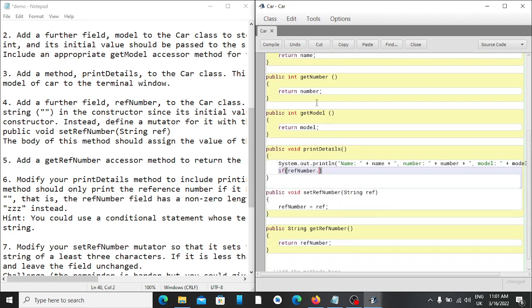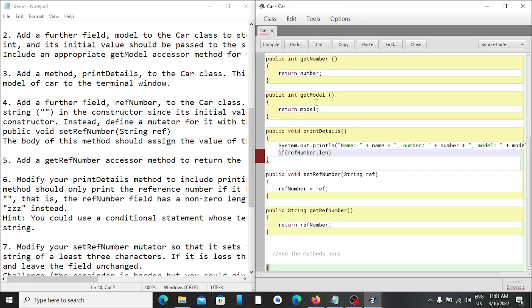So if we use the dot length over there, it's already in Java. So this is like a method. If dot length, the length of the reference number is greater than or equal to 0.